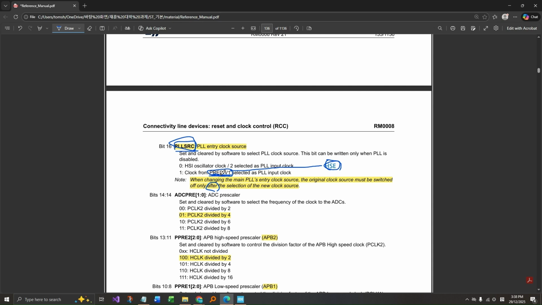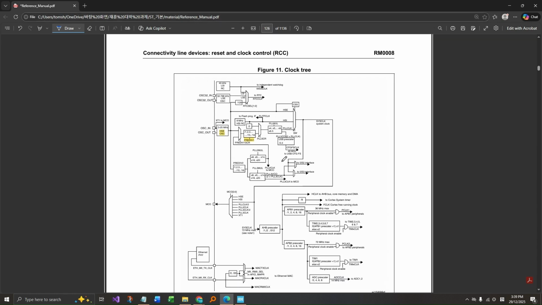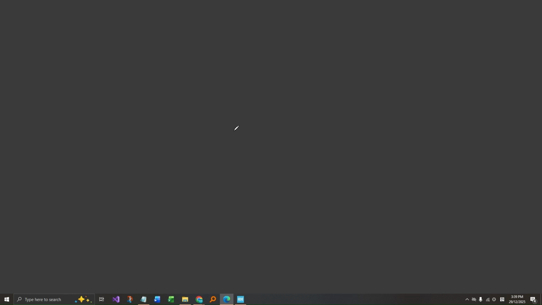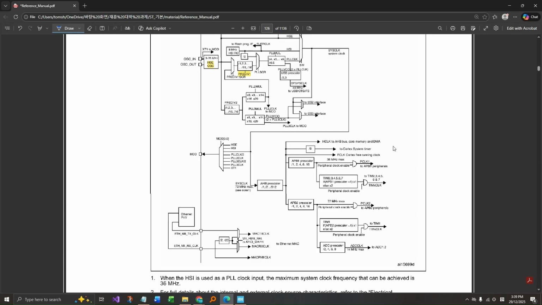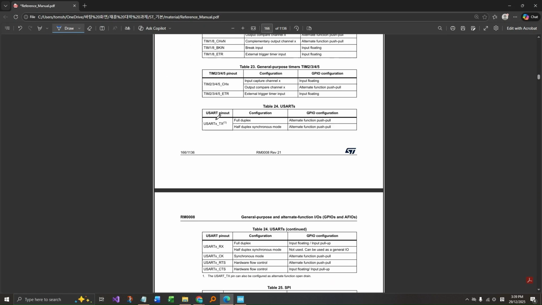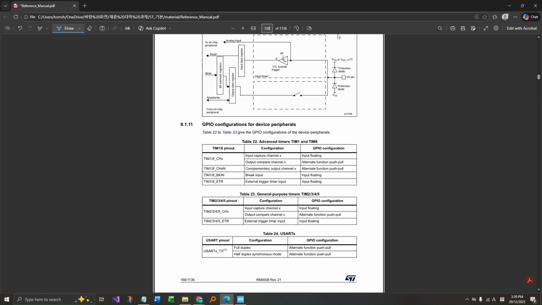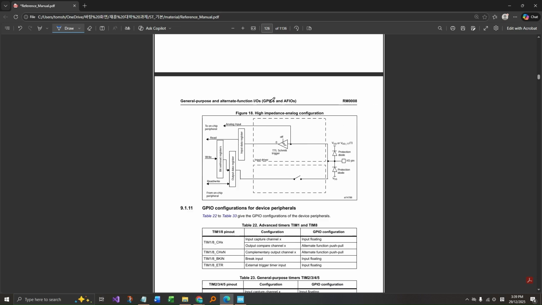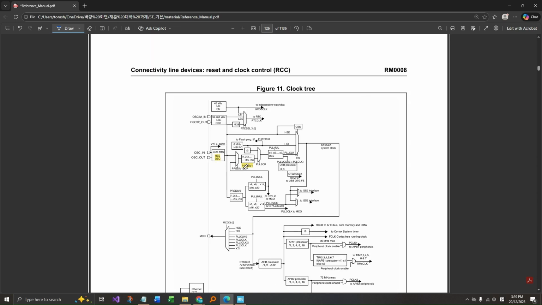The PREDIV1 has the same meaning as the HSE clock, because if you take a look at this clock tree over here, these two different names are actually the same thing.